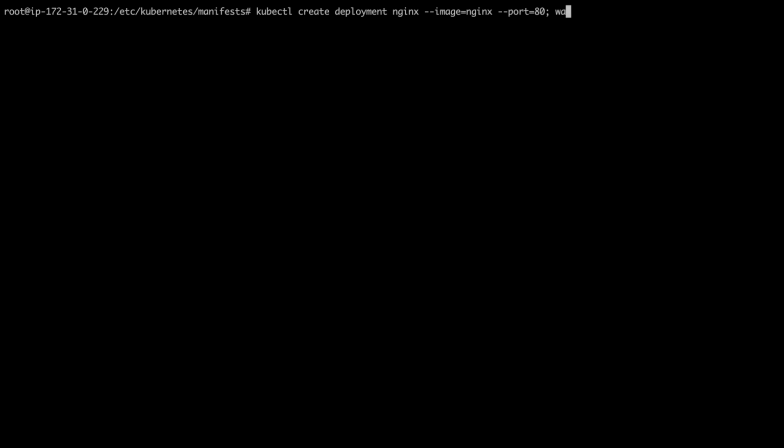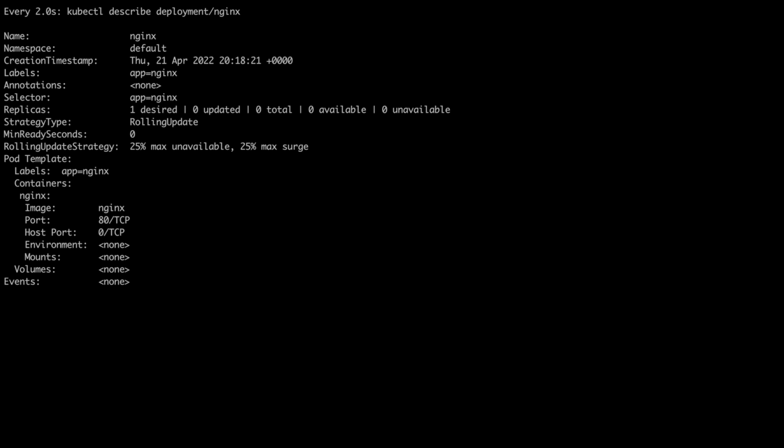Okay, so we have some basic functionality, but what happens if we try to run something more complex, like a deployment? So here I'm doing a kubectl create deployment, Nginx, passing that image of Nginx. We specify the port as 80, and we're going to watch that deployment. Remember that a deployment doesn't just rely on scheduling a pod. It has replicas. So there's a controller aspect that needs to be running. And this is the role of the controller manager.